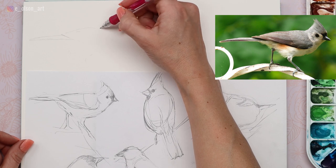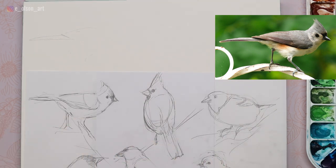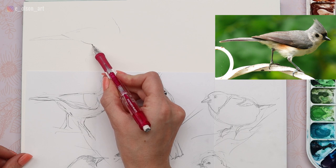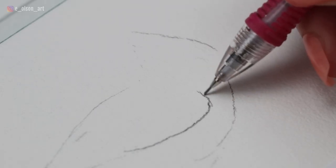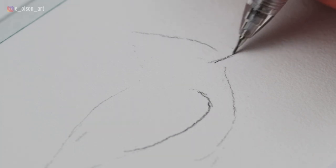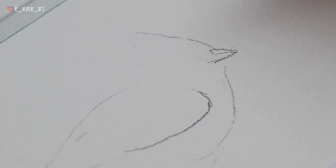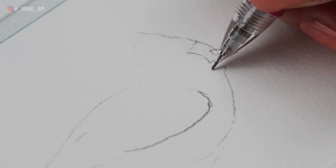I want the back of the head of the bird to be a lost edge — you can draw it ahead of time lightly and then erase it as a reminder that it's going to be a disappearing edge. Here at the front of the face I'll draw a stronger line. Let's be brave and do a curving motion for the wing coming down, and then the little body comes up and connects to the beak. Try to judge the distance between the curved shoulder of the wing and the beak — they're pretty close together. There's a shiny space on the top of the beak catching the light, so we can outline and indicate that. The little black marking on the front of the face is important as well.